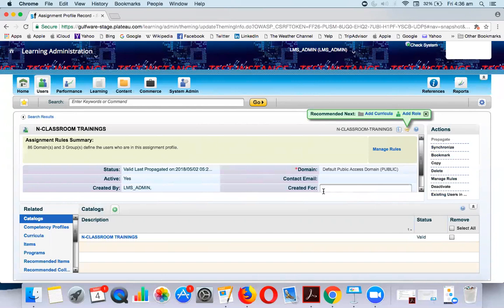Normally we schedule a program. That program is going to take care of the automatic updation of the assignment profile with employee data. We have written a rule to capture all people who were hired in the month of January. Now let's say today a record was created in the system for someone hired in January. Normally we schedule a job which runs every night to update the assignment profiles with the data. Are you able to understand?